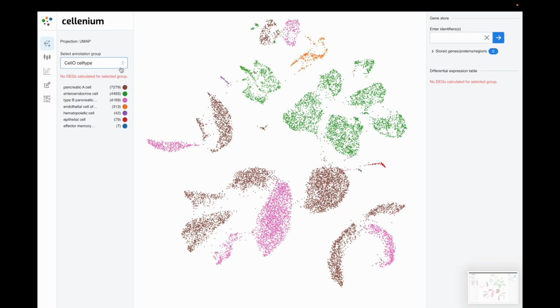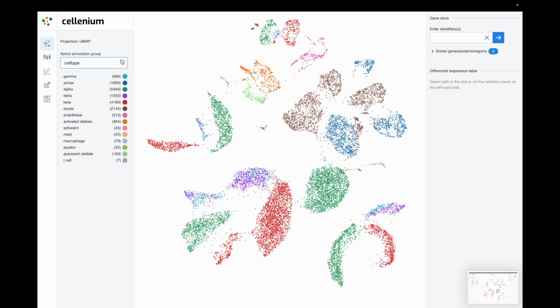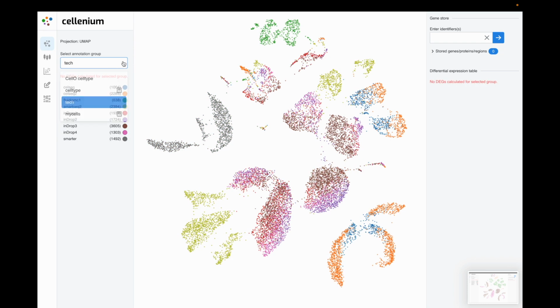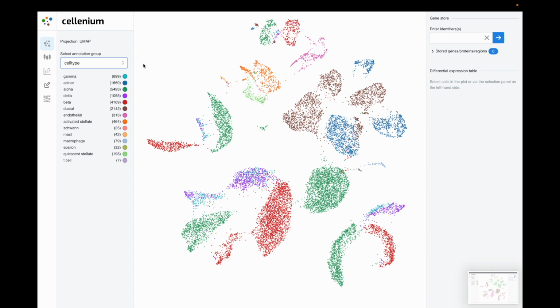In the cell type marker gene exploration section, you can explore the cell types of a study by switching between available annotation groups. If differential markers for an annotation group have been calculated by the study integrator, it is indicated by the calculator icon. You can hover over the cell types and the corresponding cells are highlighted. You can also hover over the cells and the corresponding cell type annotation is highlighted on the left side.